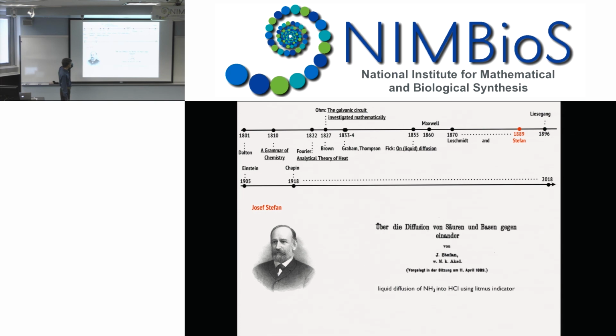But one thing that Stefan did, which is really going to motivate what we do, is that he was looking at the diffusion of ammonia and HCl in liquids and looking at the rate at which they react with each other. So basically, he had some container, with ammonia on this side and HCl on this side. He let them diffuse into each other, and he had a litmus paper down there. I'm not sure it was paper, but something, and then you could watch the litmus paper change in pH, and you could tell who had penetrated and who faster, and try to figure out things like that. So that was one of Stefan's fundamental works, setting up free boundary value problems and looking at diffusion.